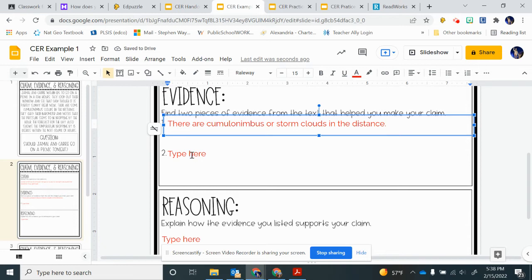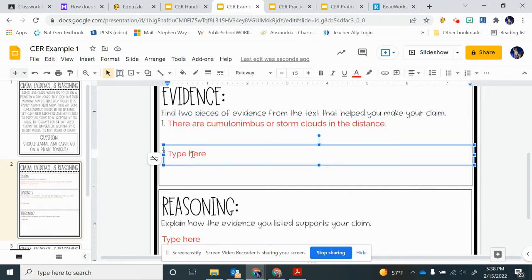A second reason is maybe I'll say that the temperature is dropping 15 degrees within the next couple of hours. So the temperature will be dropping 15 degrees in the next couple of hours. Okay, so there's my two pieces of evidence.